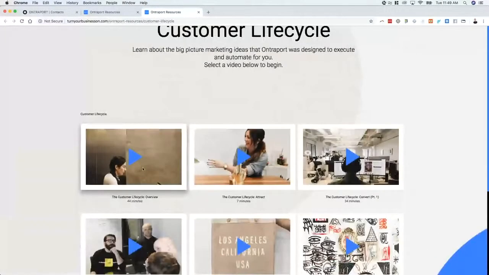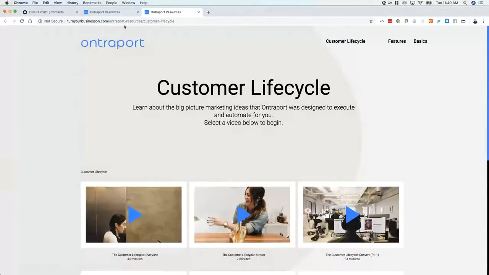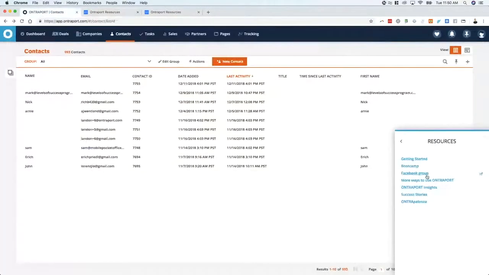Well, we recorded one of them, and here it is. So there's going to be a new version actually coming out in January or February. This is, I don't know, maybe a year old or something like that, but it's still very valuable. But we'll be updating this with a new version, I think next month. But super valuable resource there.